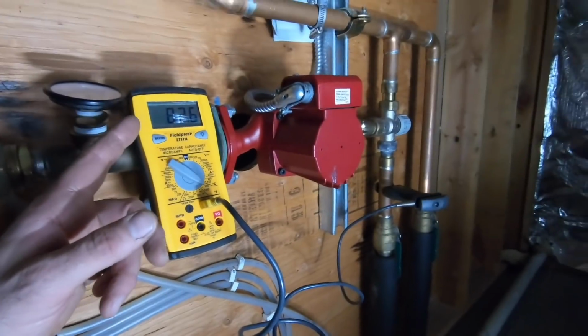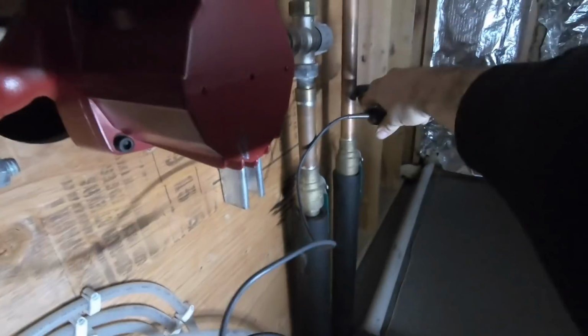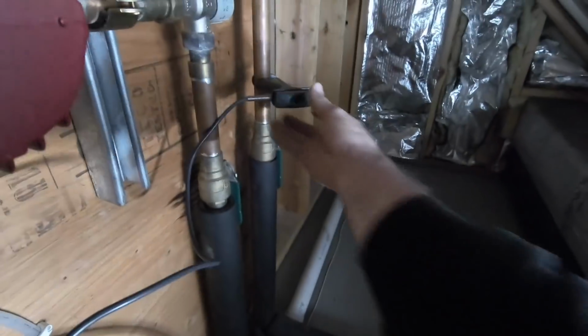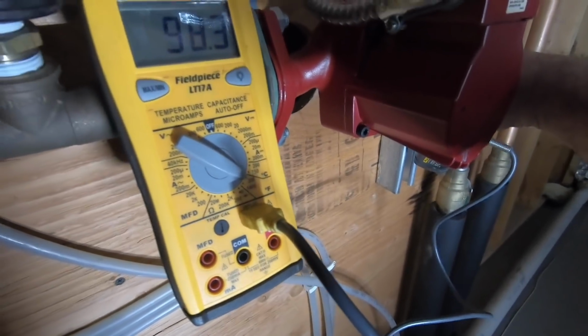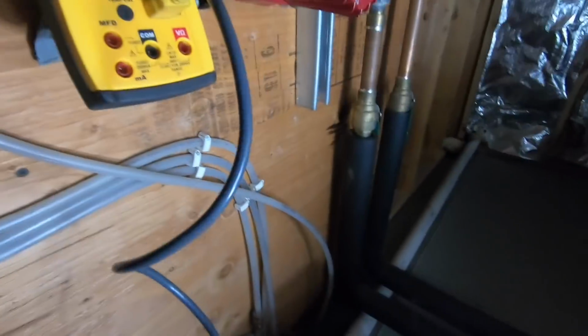So I have a gauge here. Oh, a thermometer. My thermistor's on the hot water line as it comes up before it hits my mixing valve and comes over. So 82 there. 90 on my return. Something's not right. 73. 105. I think my pump is just making it hot. 88. Yeah, I think the pump is just putting off heat. It's not moving water correctly.